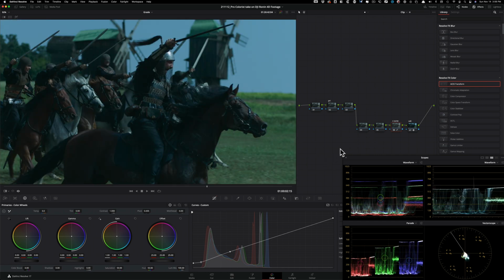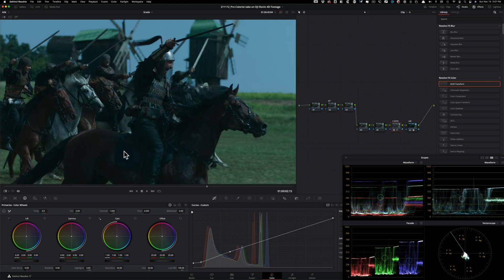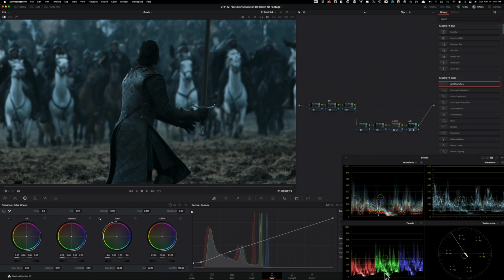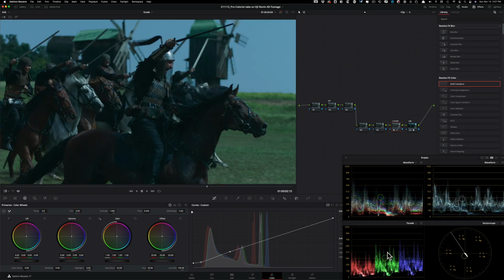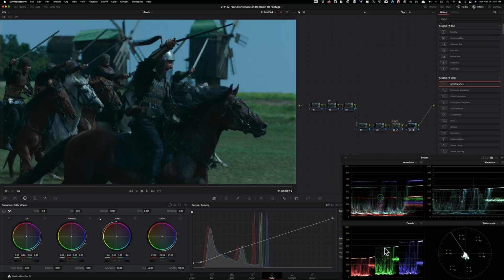Well, your dreams are coming true by watching this episode. We're going to try to break it down, analyze what happened here that we like, how can we create that here, and then go from there. So obviously, look at the contrast. We're starting to get pretty close. Look at the highlights on the blues. Look at the highlights on the greens. We're already getting pretty close. We know we need to raise the reds a little bit because there's a lot more balance happening here compared to this shot, okay? So far, so good, okay?